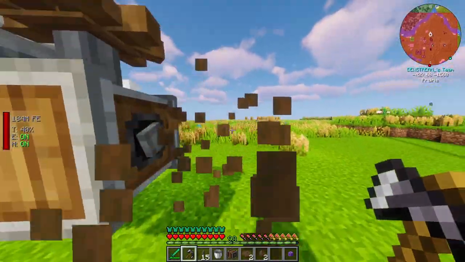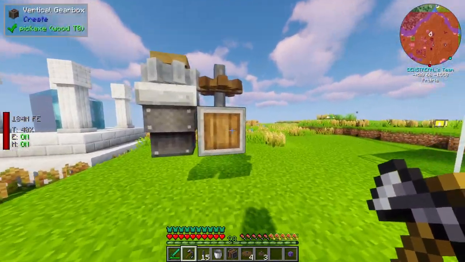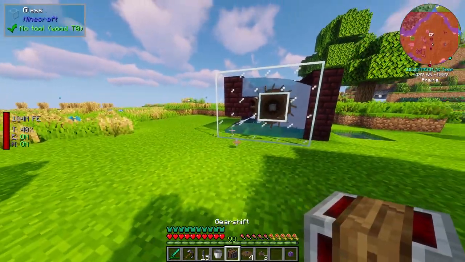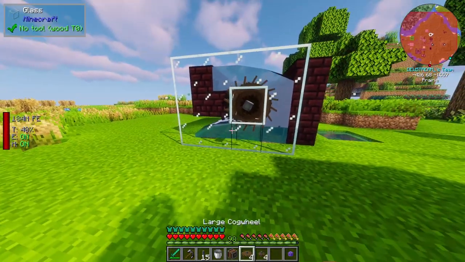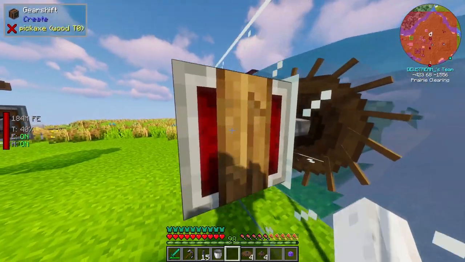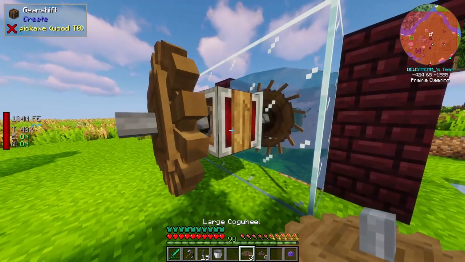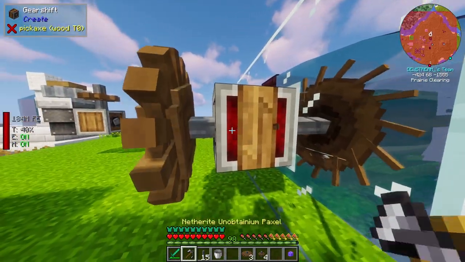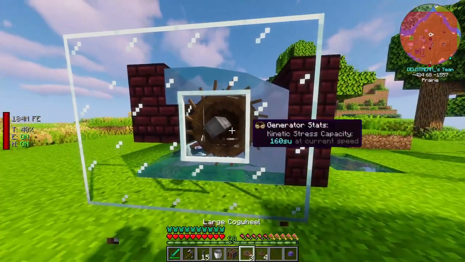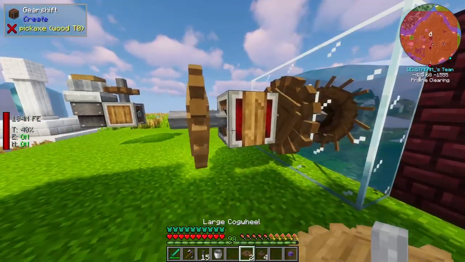I believe the gear shift will, sort of like how the vertical gearbox replaced that cogwheel setup, replace that whole big cogwheel, little cogwheel system. So let's see. I'm going to place this guy here. And so far, is he spinning at the same speed or is he spinning faster? Let's be able to compare. So we'll place this guy here, gear shift, and this guy.